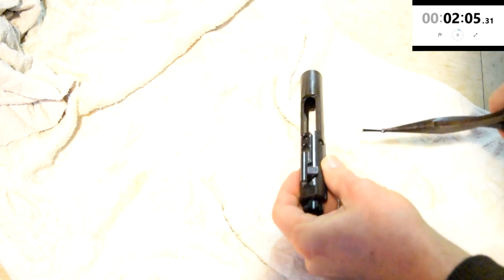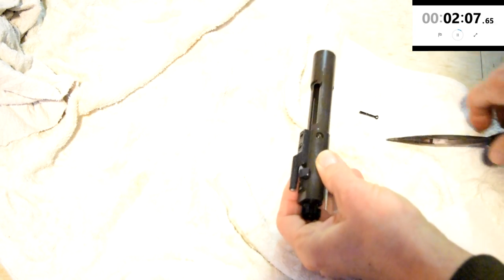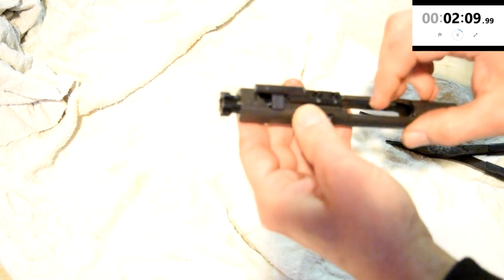Then I move on to the bolt carrier group. I like to take the needle nose pliers and remove the retaining pin out. Just give it a pull, and you can get your firing pin out. Get it to drop out the bottom.